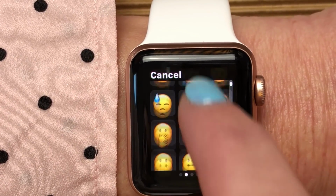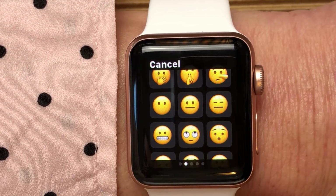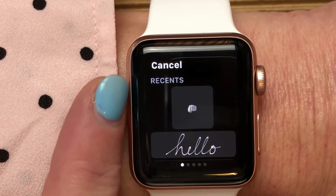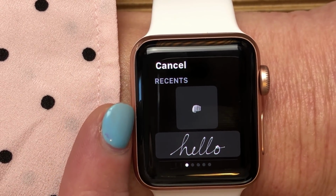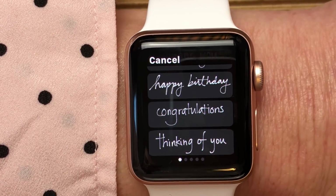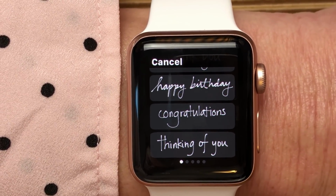So that is just all your emojis that you know and love. Now if I swipe left and I'm at the first screen, this is your recents that you've used recently, and then this whole set of preset sayings in a handwritten script. And we'll show you in just a second.